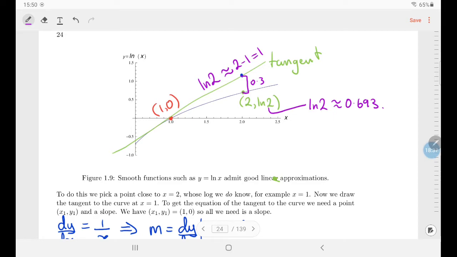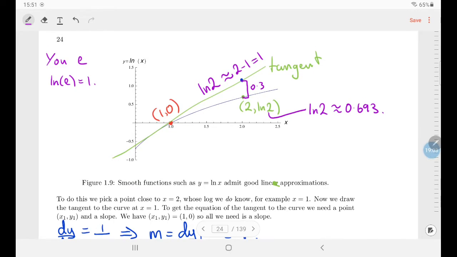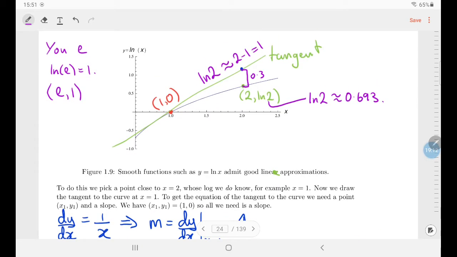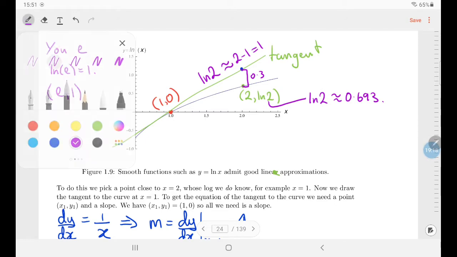Now we actually should stop and say something here because it is important. There's two things. The first is, could we pick a value of x closer to 2 that we know about? And the problem is we don't really know too much about it. The only other one we possibly could use is maybe e, because log of e is equal to 1. And then you could work with the point x equal to e, y equal to 1. And you can work backwards from 2, like e is approximately 2.871. But again, how do you get the e? There's another approximation there. So you've got a kind of catch 22.